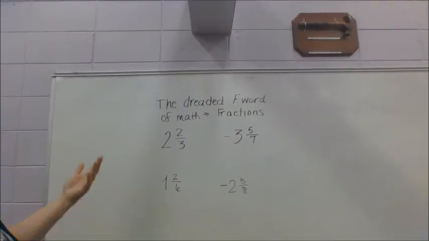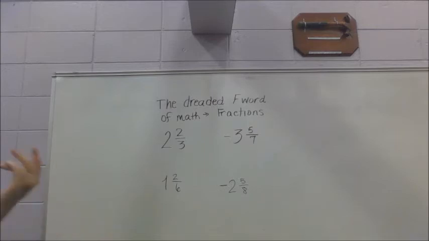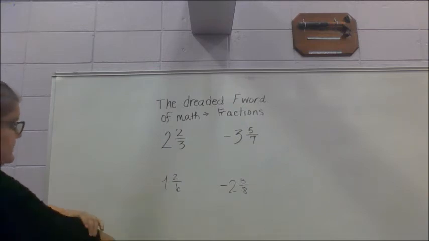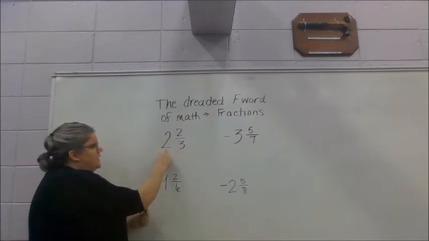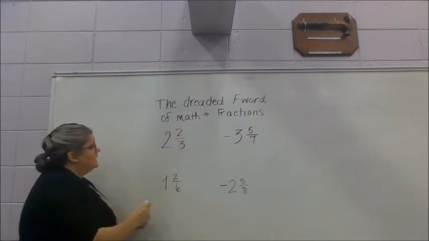So guys, you can see I have 4 mixed numbers on the board. We are going to take these mixed numbers and turn them back into improper fractions. Remember, improper fractions aren't fractions wearing bad clothes. They just have a numerator that is larger than their denominator. That's why they're called improper fractions. So some of you guys may know the procedure for changing this is to do the denominator times the whole number and add the numerator.